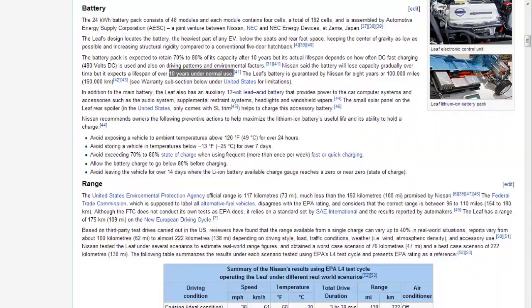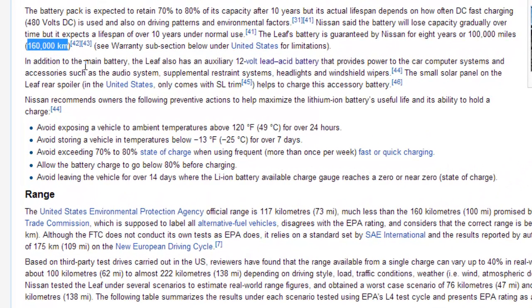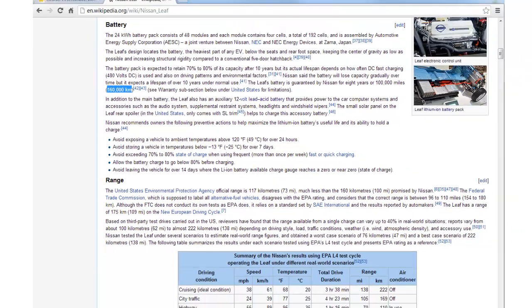Another way to figure out how many years could be by comparing the expected life cycles in kilometers or miles. So for example, here we have an expected 160,000 kilometers, and if you're going to do that over 5 years, then you may want to change the ownership to 5 years, as this is a fairly large impact on the economic evaluation of the vehicle.